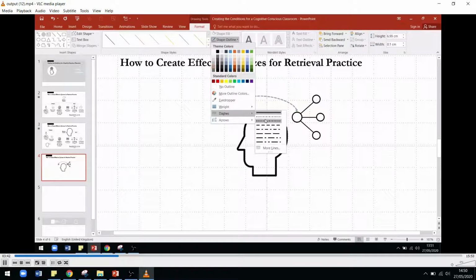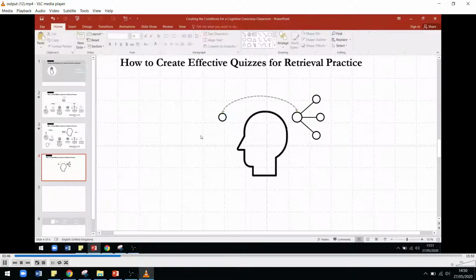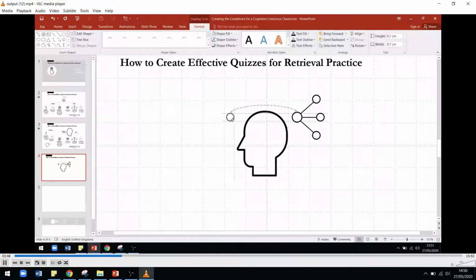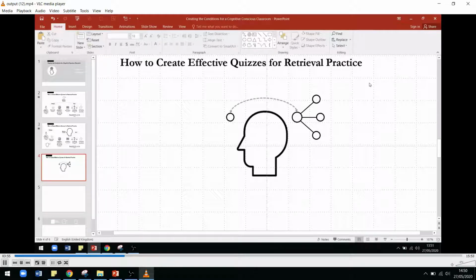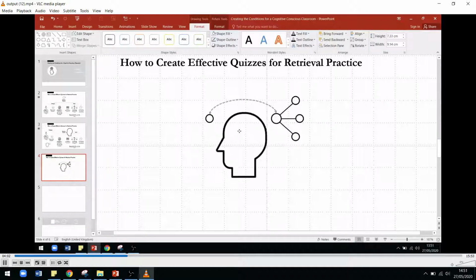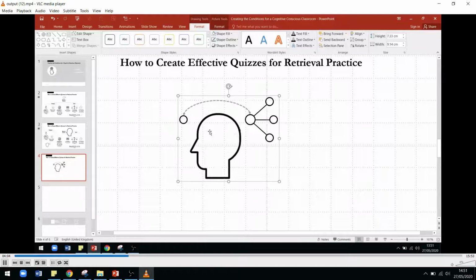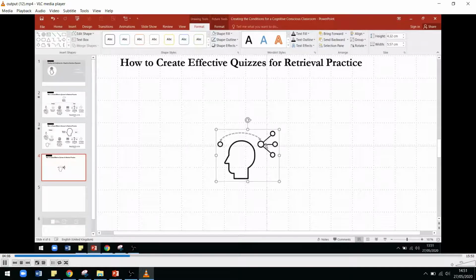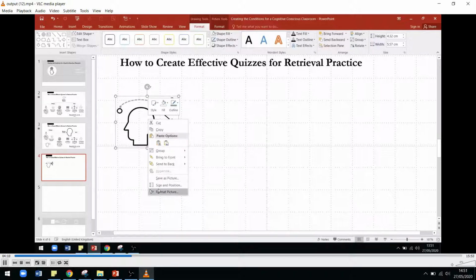And as I said previously, because that's a connector, I can move one circle and the arrow will move with it. Look, it stays stuck to it, like so, and then I can heighten that. Now, from there, I've created this little icon. I might want to use that in the future. So I highlight everything, I group it together, and if I right-click on that icon, after I've just adjusted the size, I can save that as a picture. So I can save it as a JPEG, a PNG, and I've got that then for the future.